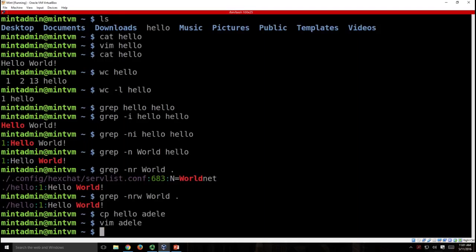Okay, so now grep doesn't match just words, it matches patterns, and it's similar to the globbing thing that I showed you yesterday, but this doesn't use globbing, it uses what they call regular expressions. And regular expressions are very powerful, they're very complicated, they're kind of confusing, and it can take a while to get used to them. But the basic ones you need to know are star, okay?